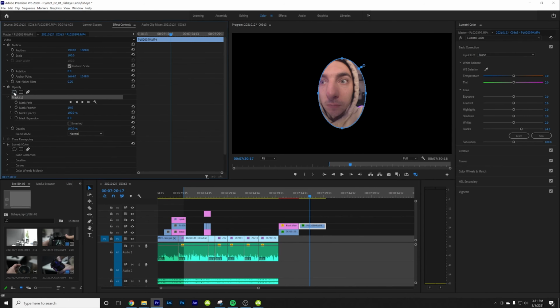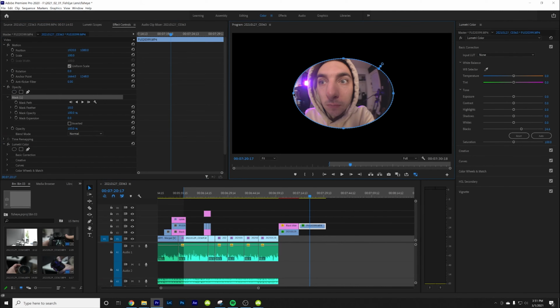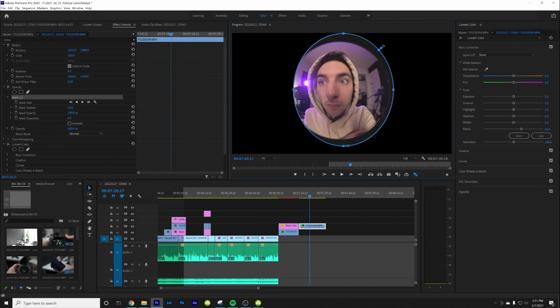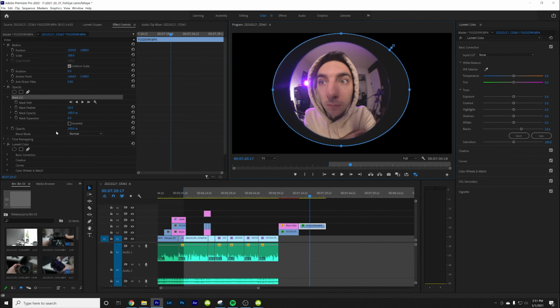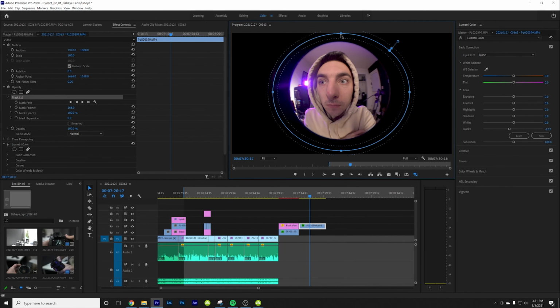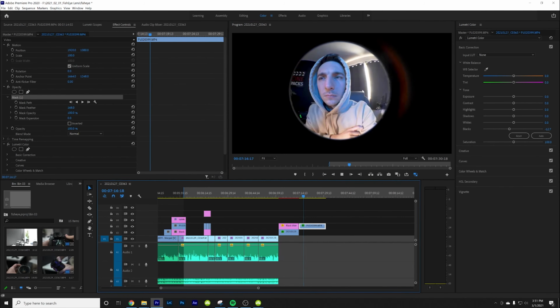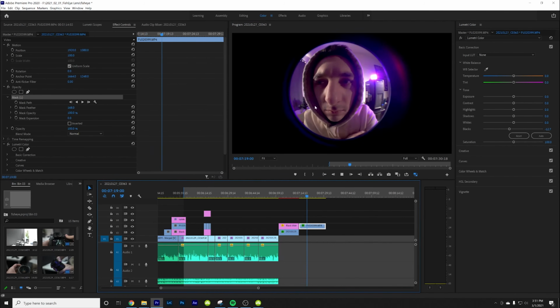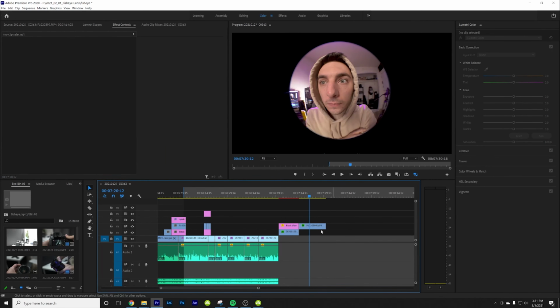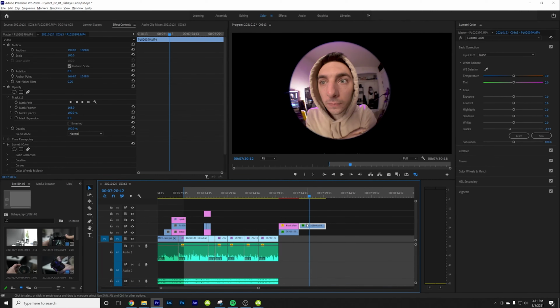We can draw a circle mask like we did before and extend that out, ignore my crazy eyes right there. I was trying to look a little crazy for the fisheye. Then we're just gonna drag this out, and we can also feather it. This helps with any excess flares hanging out the side and helps those fall off smoothly. So if we play that now, real nice, if there is any flare, it just disappears with the feathering.